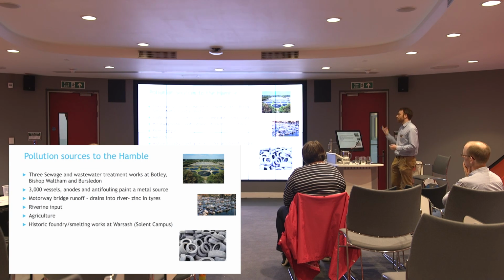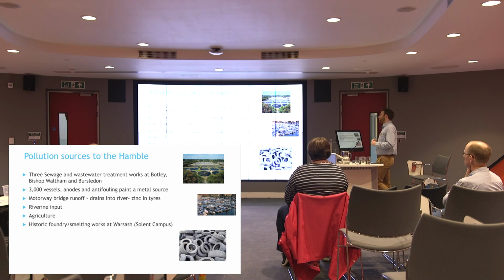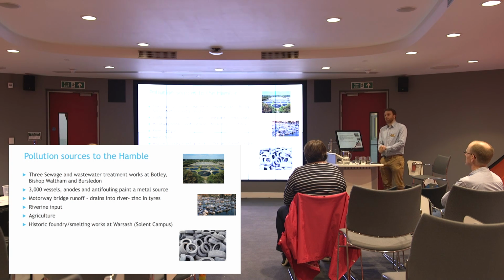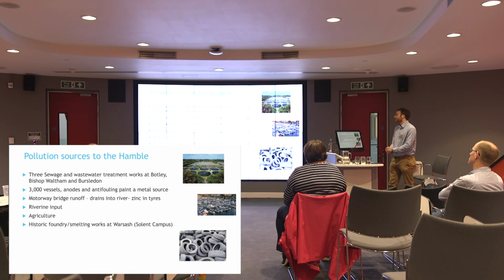Okay, so I know we have gone over these for Southampton water, where we now focus slightly on the Hamble. There are 3 sewage and wastewater treatment works on the Hamble. 2 of these are in the tidal section, at Botley and Bursledon, and we have a 3rd one at Bishop's Waltham in the freshwater section.